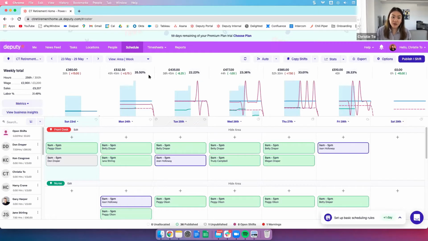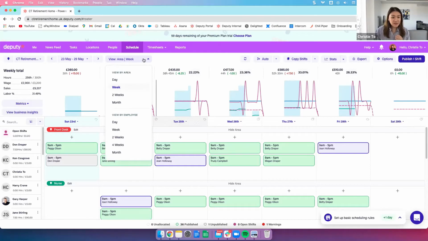So it's important to note here that the stats panel will only show information on what is currently in view in the schedule section. So here, I have different areas, right? But if I hit certain areas or showed certain areas, those stats would show up on the screen as well. So that's really handy if you want to focus on stats for a specific area or two. Similarly, we could do this as one employee's data or a few employees. Just change to the employee view in this toggle right here, and the stats panel will show you the kind of filters that you've set up.